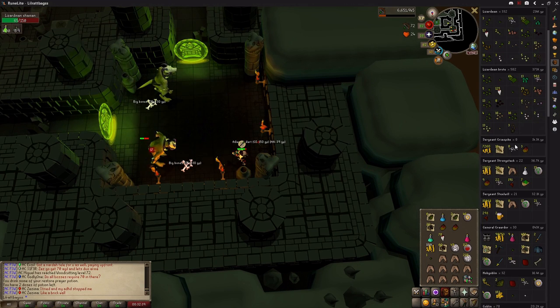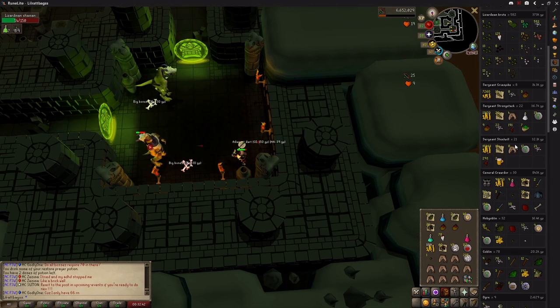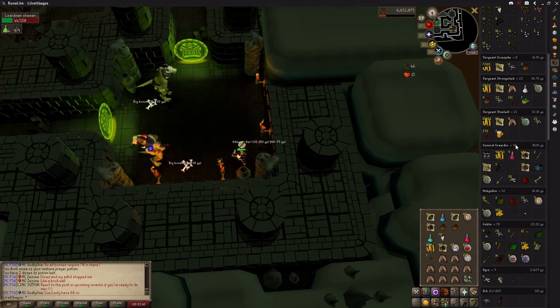So on the right hand side, you'll see my loot tracker, which shows everything that I've got so far for all the kills I've done this week so far, just the Bandos boots.